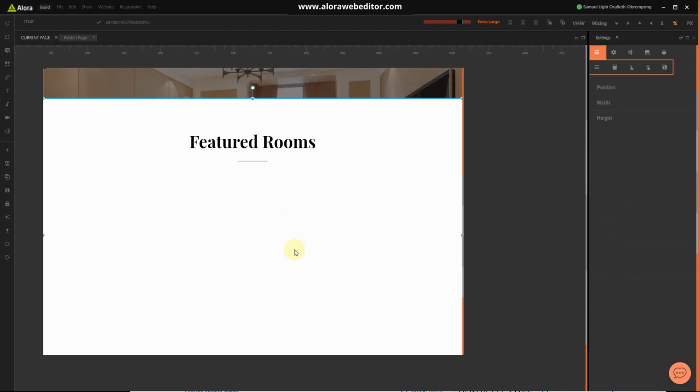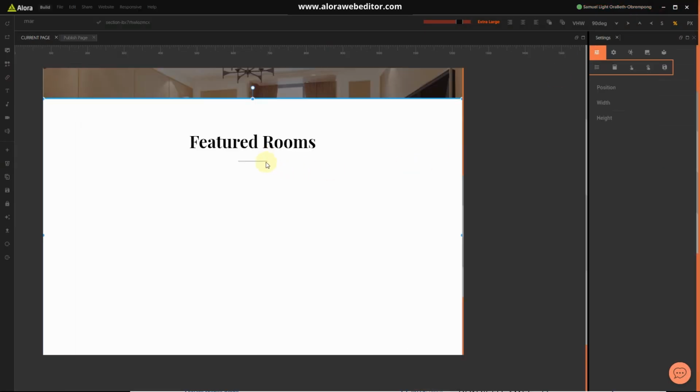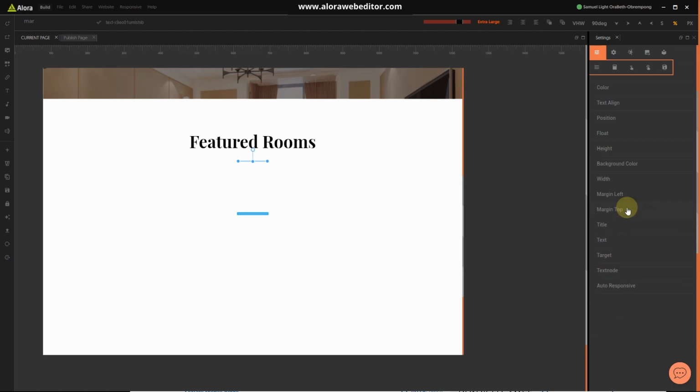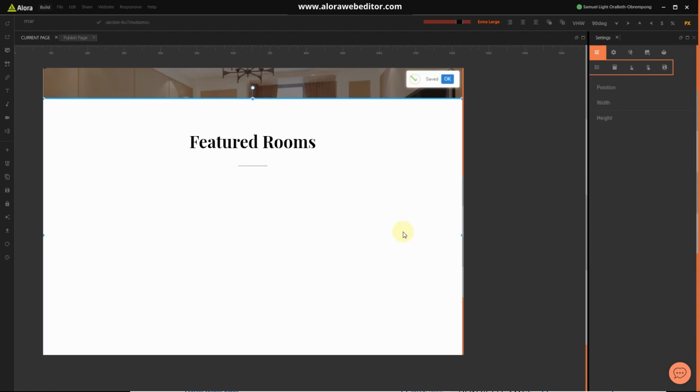As you can see, let's go back to our design. So it's a bit shorter and the space is a little bit more. So what we can do is increase the margin to the top. So let's select our text element. Margin to the top should now be 40 or 30. Okay, so not 40%. So 36 or 35, 37. So 40 works.